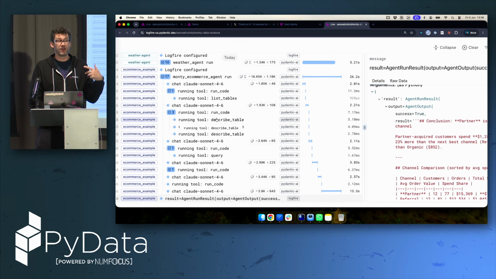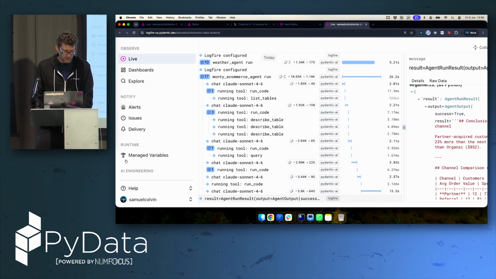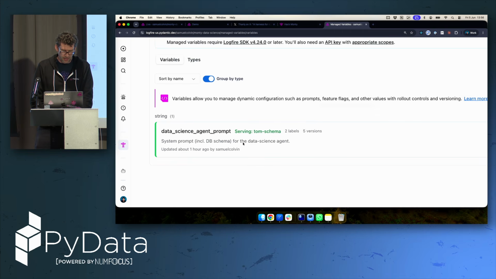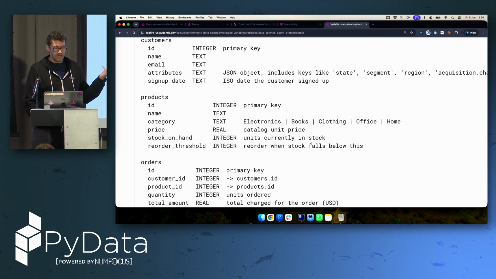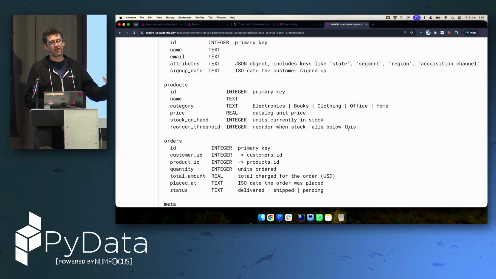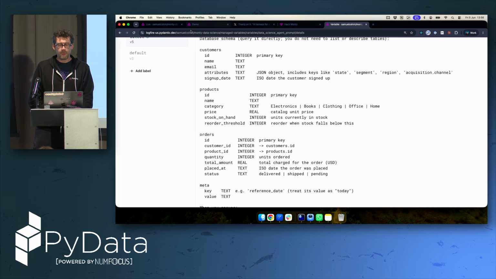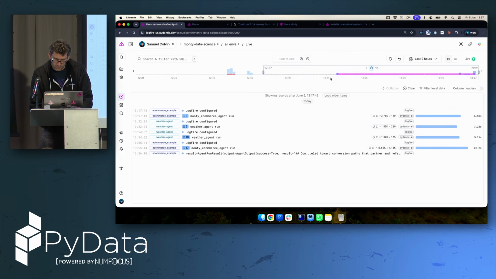What you notice, though, when we do this is that an awful lot of the time is actually spent figuring out the schema of the database before we go and run. And so the obvious way to solve that, I'm actually going to show you this in Logfire, is by having a prompt where we effectively include the schema in the system prompt, and then it can basically avoid those steps. This works way better in examples like this because it doesn't need to go and do the exploration phase early on. But if you then have any mistake in your schema, it takes way longer because it thinks one schema is going to happen, it gets back a bunch of errors, and it has to go and retry. And so that's where Logfire's optimization functionality really kicks in, because if you look, that is not what I want to look at at all.